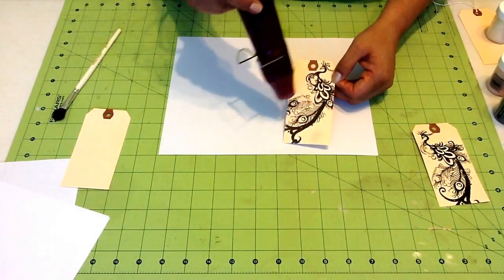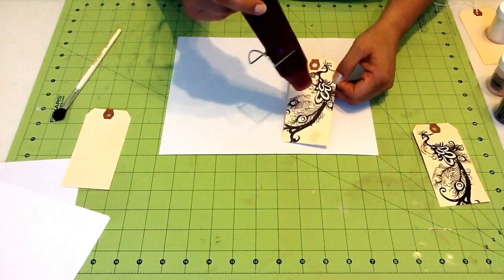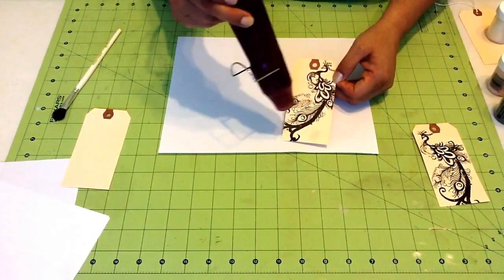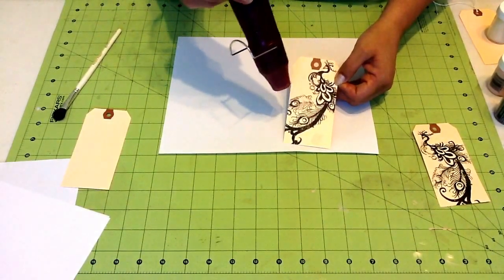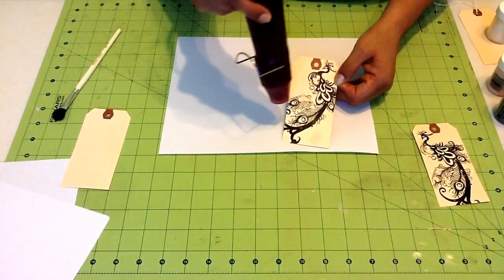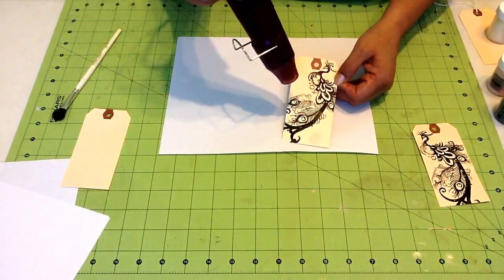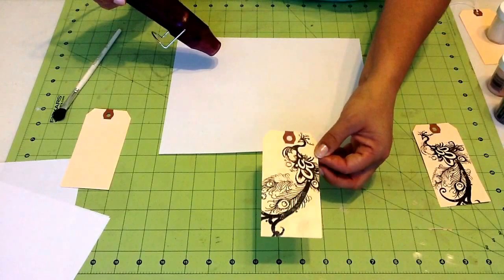As you see, I'm just going to rotate this around my paper. It gets extremely hot, so sometimes your paper will warp. That's why I don't recommend it for pictures. But can you see how it's changing, where the heat has touched it and melted the powder? Show you that real quick. See the difference?